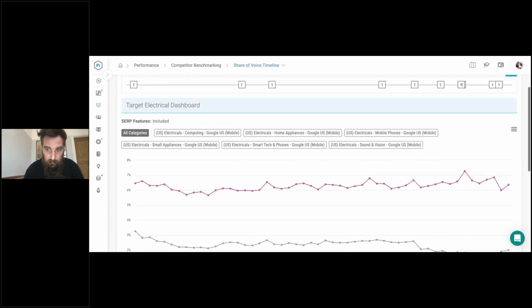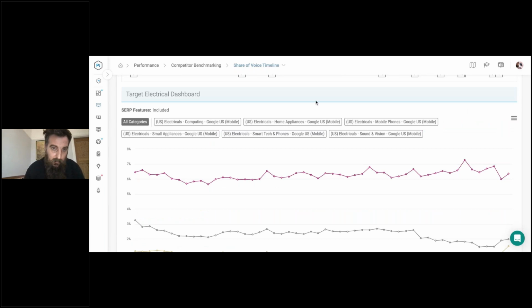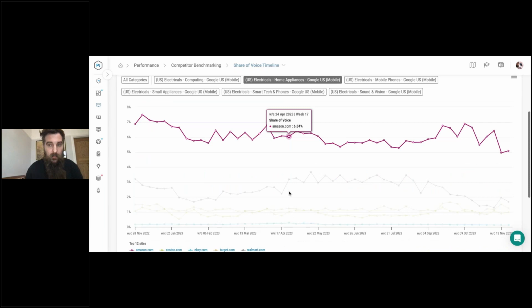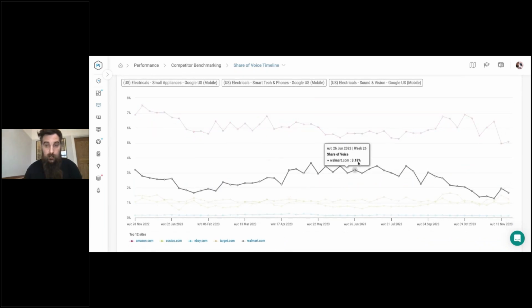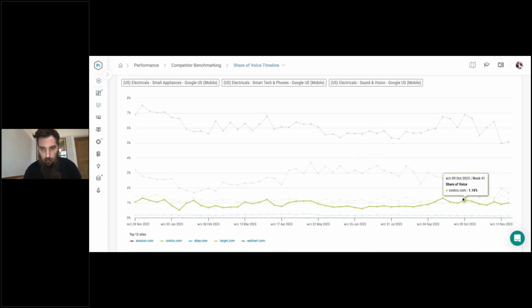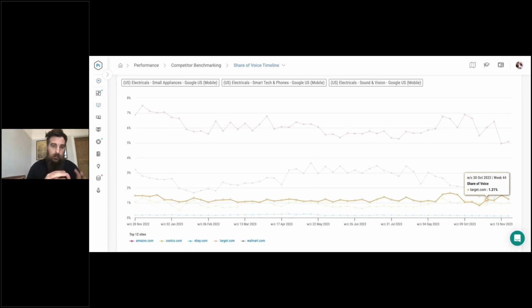Now, with all of this, what we can do is go into each individual subcategory and actually see where that impacts sites the most. So again, Walmart dropping off completely here. What's quite nice here is actually Target starts to go up, but then again, it gets quite volatile and drops down. So we're keeping an eye on not just your site, but every site. And it's not just about maybe what's changing on their websites or what their SEO behavior is, but it's actually what the algorithm behavior is doing to all of these sites' performance as well.